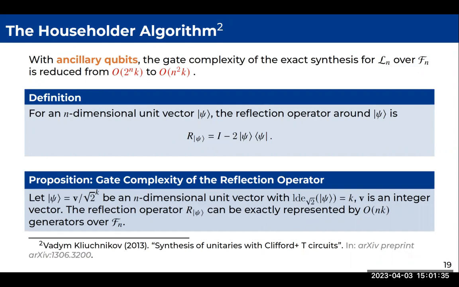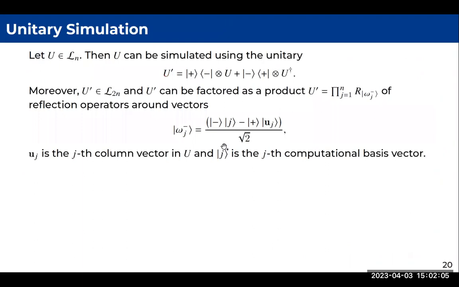But basically, when you have defined such a construction, you no longer have to synthesize the entire matrix to get ARP psi, but instead you only need to synthesize the first column in ARP psi. And recall earlier we just analyzed the column reduction lemma, which gives us an O(nk) cost, right? So we just take advantage of such a construction and get this complexity to synthesize a specially defined reflection operator over a unit vector.